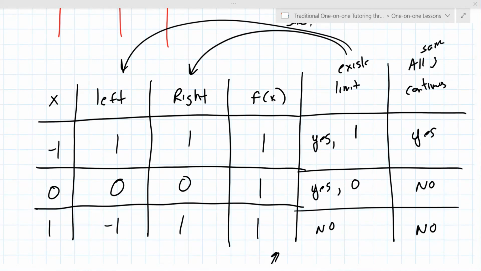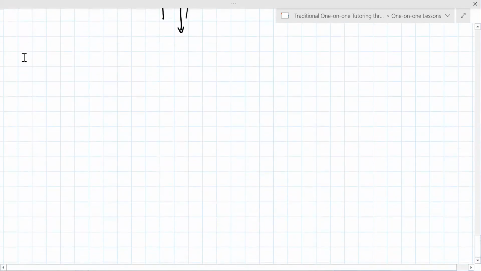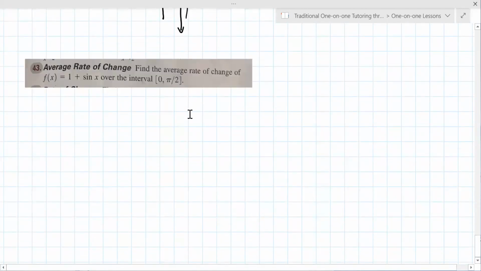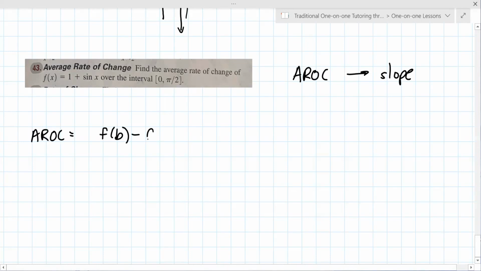All right. So average rate of change, you were asking about this yesterday or 2 days ago or 3 days ago when we met. Average rate of change is slope. It's a fancy word for slope. It is not the derivative. It is slope. It's like algebra 1, algebra 2, pre-calculus stuff. It's a formula. The average rate of change is f of b minus f of a over b minus a.